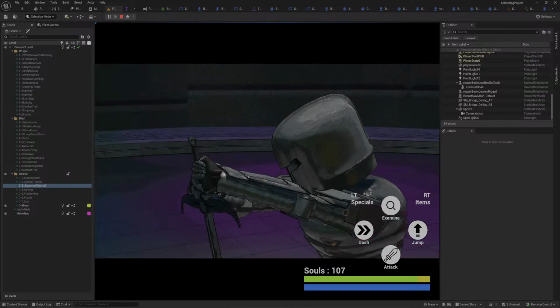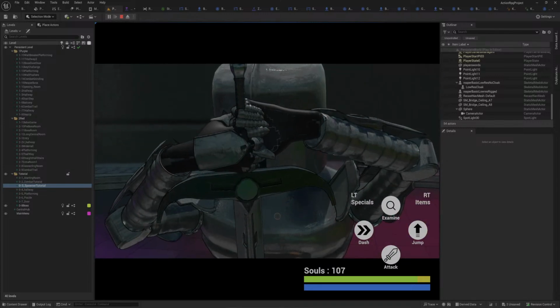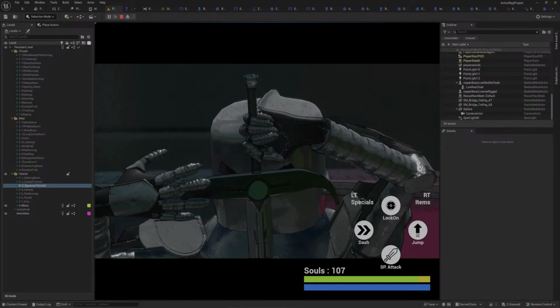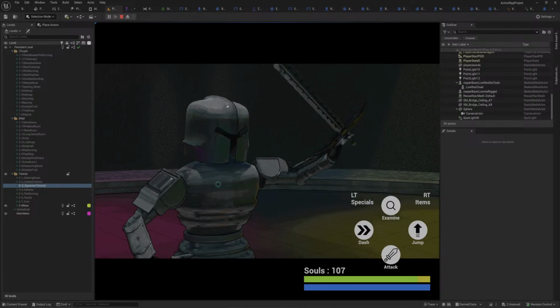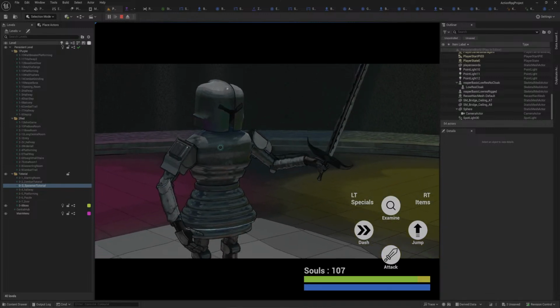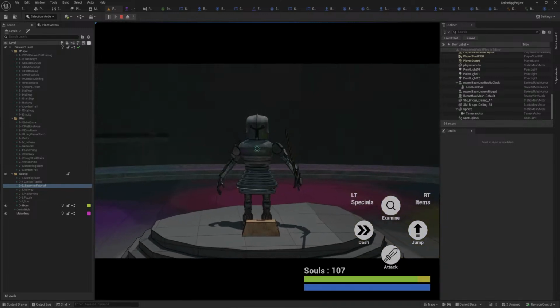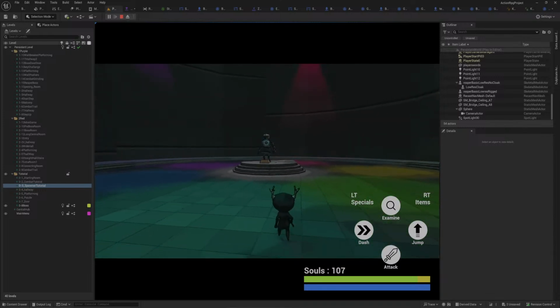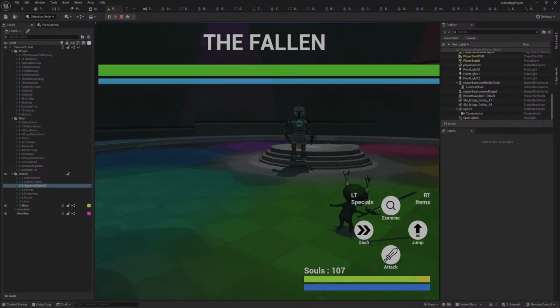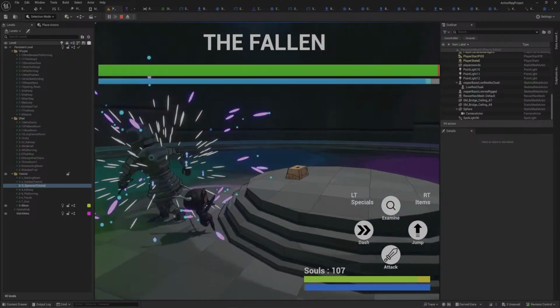The other boss fight is actually not as buggy, I don't think. The boss fight at the end of the actual dungeon is pretty good. Still probably can use a little bit more development, I will be honest about that, but it works. It's a little clunky, but it works. Doesn't do weird stuff like this, as far as I'm aware.